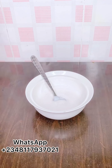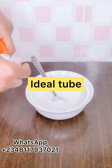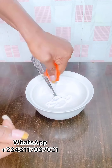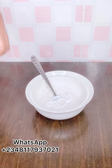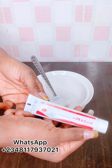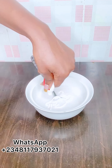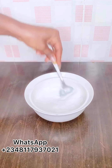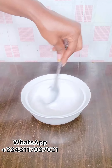Our next step is adding the Ideal tube. This is a very good tube which whitens the skin very well and does not have any side effects. I'll be adding a little of this tube inside the cream. Then I'll be adding my Vista Plus tube — this is a very good tube which prevents bacteria and any side effects. It's an anti-inflammatory whitening cream that really whitens your skin without any side effect. I'll be adding a little of that.